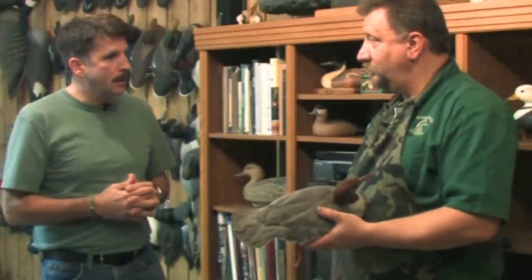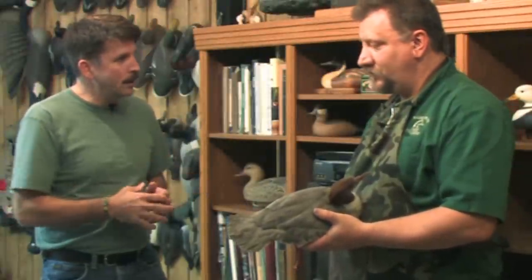So, Mr. Ballard, the first step in making a hunting decoy is using a real decoy? Well, this isn't really a decoy, this is a study mount. The reason we use these is it's a taxidermied mount, but we can see how the feathers go together, how the feather groups work together, and how the overall body looks. We can tell the head position, the tail, the sides, and this is what we build our hunting blocks off of. The real bird.